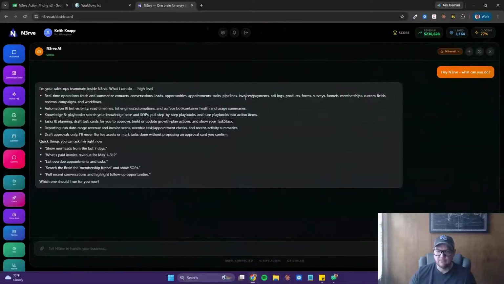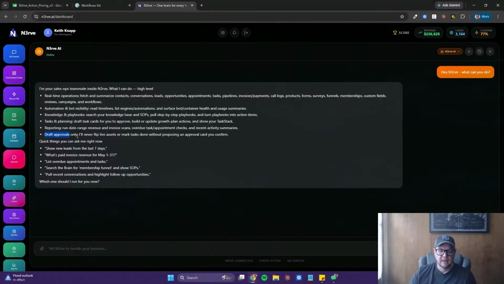Tasks, pipelines, invoices, call logs, products, forms, surveys, funnels, memberships, custom fields, reviews, campaigns, workflows, automations and bot visibility, read timelines, list engines, automations, knowledge and playbooks, task and plan drafting, draft task plans for you to approve, build or update growth actions, and show your task stat. Reporting: run date range, revenue and invoice scans, having everything right there.